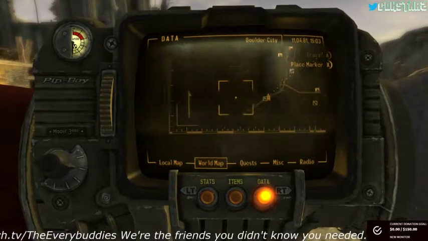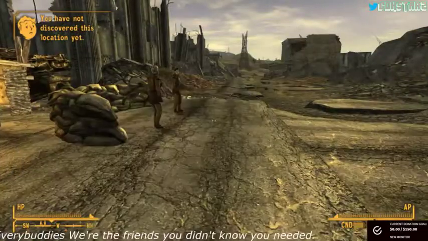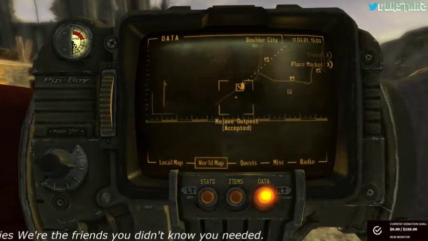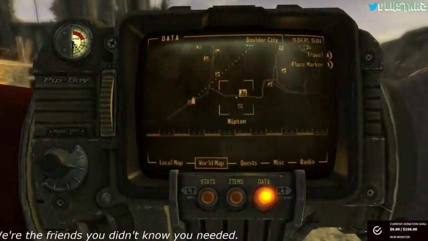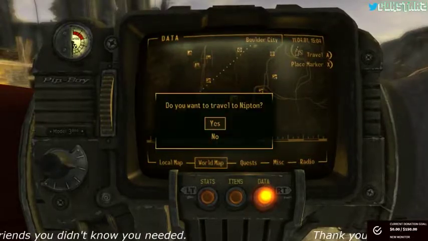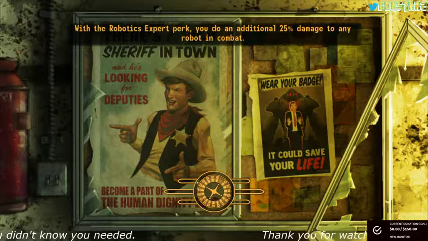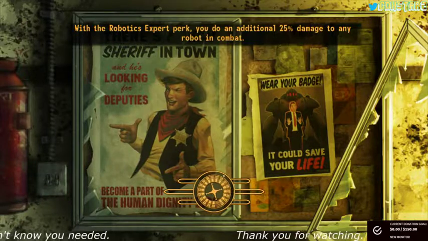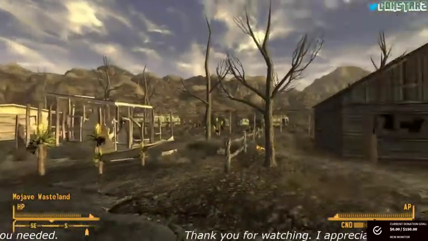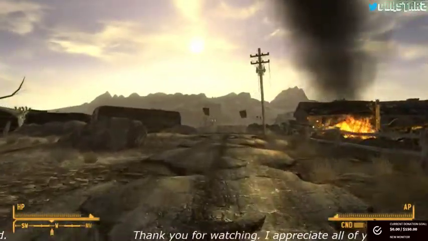Location, Mojave Outpost. Okay, and then we're gonna travel to Nipton. We're gonna do this other quest real quick and probably wrap it up there. Quest marker says that direction, so that's the way we'll go.